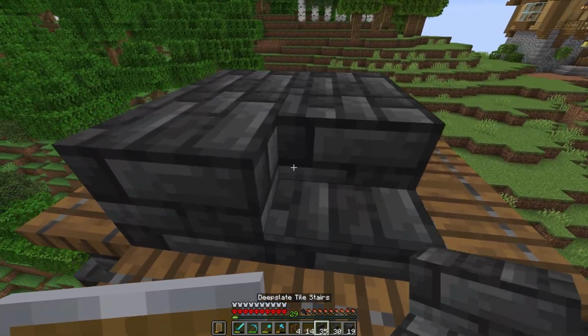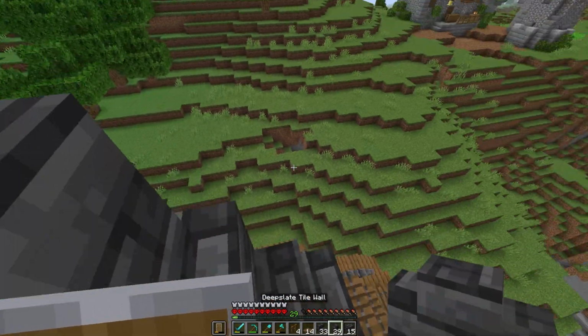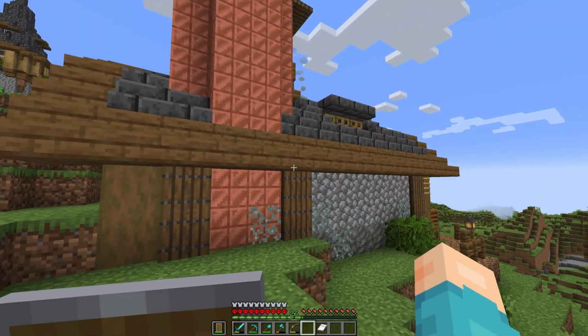So doing the full blocks in here, stair on that corner, and then another stair on that corner, full block up again, stair, and then you get the walls. And there we have it, my friends, the final product on this one. We'll do one quick walk around on this structure here so you can get a better idea.